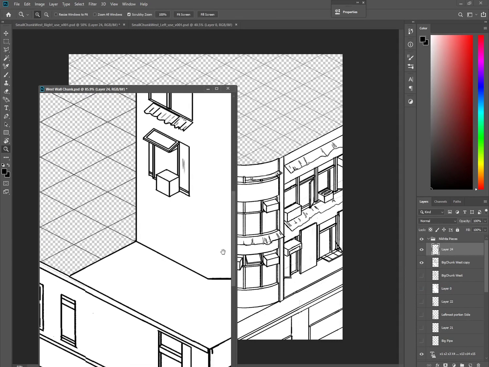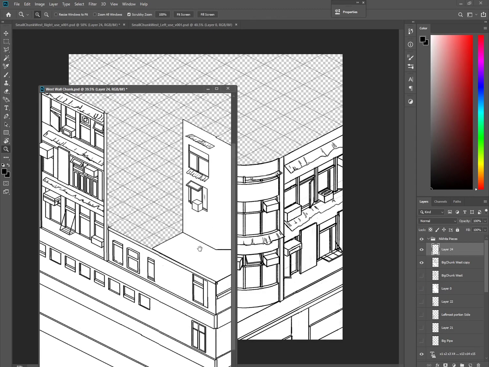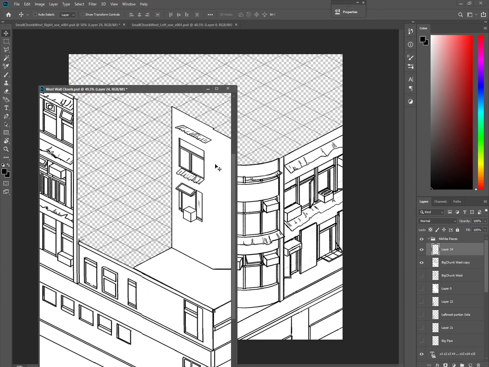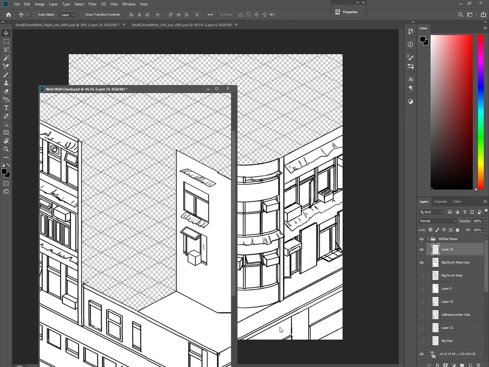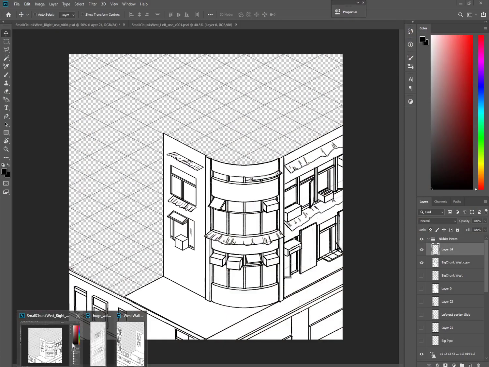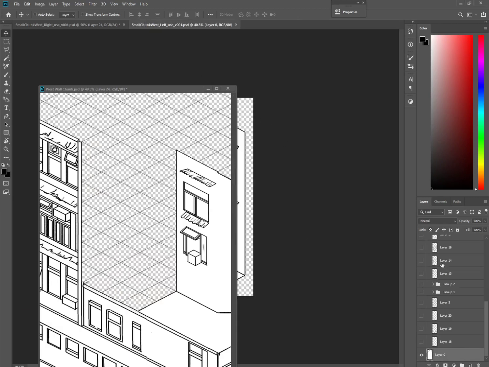Going to sit him right there. Yeah, pretty much. We are pretty much lining up with all the grids. It's all looking pretty good. And then we bring in, where's that other one? Oh, it's up here. Okay.